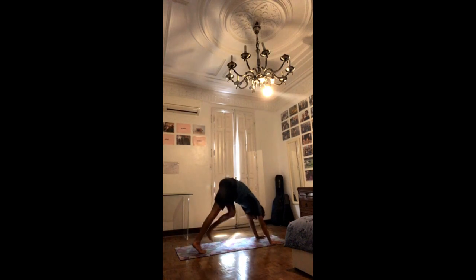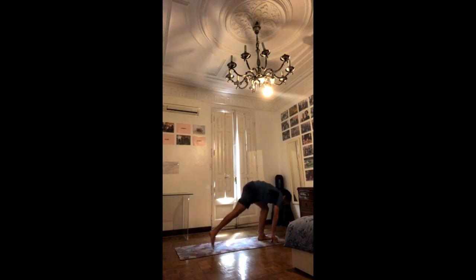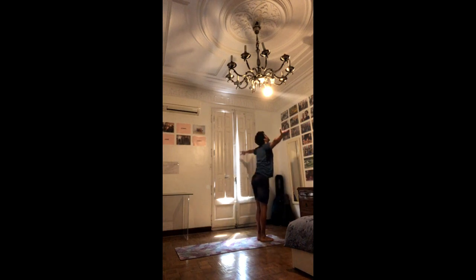Inhale the right foot forward, back into your low lunge, left knee down, open up the chest forward, and exhale, come to the front of the mat, press the feet down, and allow your body to fold over the legs. Feel free to bend the knees. Press feet down and inhale, come up, reach up, gaze up, slightly bend back, and then exhale, bring your arms by your sides. Beautiful, left side.